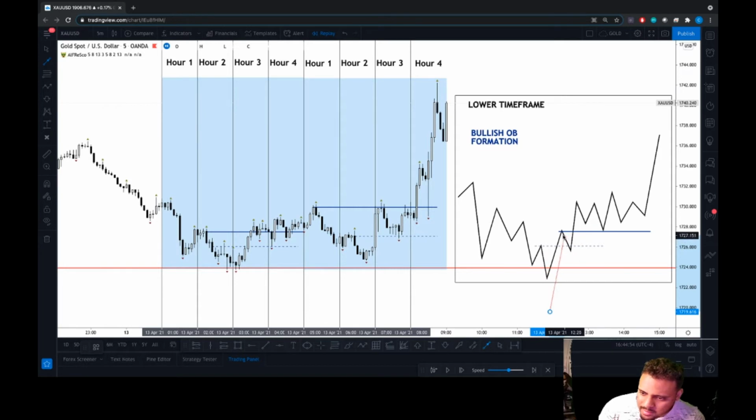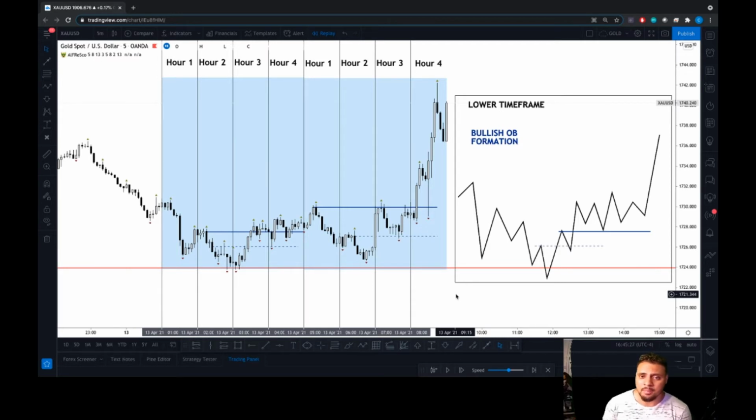You wait for your breaks of structure. How many entries did we get? 1, 2, 3, 4, 5, 6, 7 entries. Yes, I can say with confidence we had 7 entries, guys, because we know that we are looking for the distribution and the accumulation of price within each 4-hour candle. We know that the first 4-hour candle was a sell down into a discount, and the next 4-hour candle was a buy up from the discount to the premium.